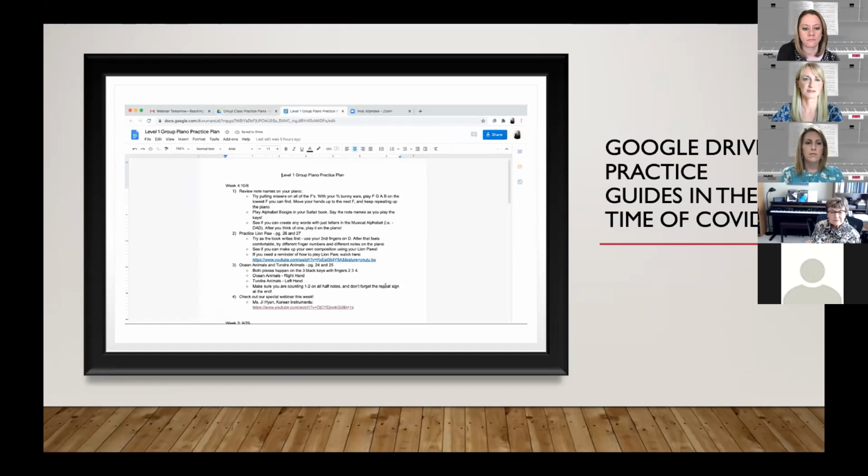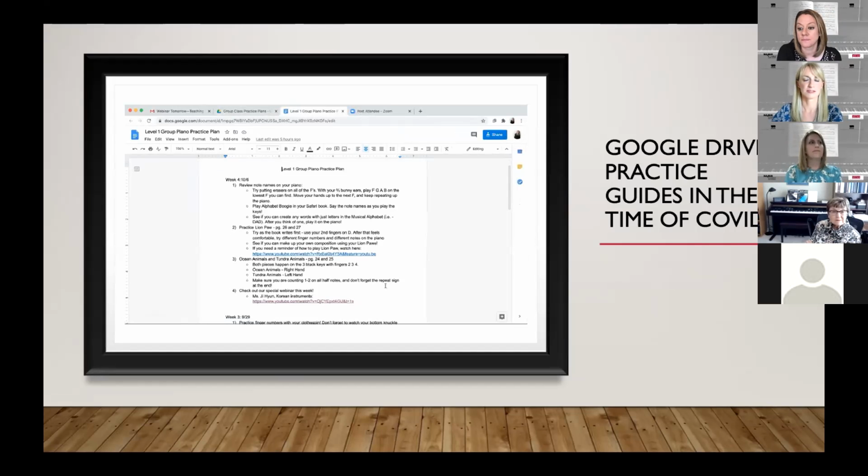This gives you an example of the assignment that the students will have prior to next week. You will see practice steps, you'll see page numbers for repertoire pieces that they need to practice. You'll also see some extension ideas to keep them engaged throughout the week. If they need a challenge, there are usually challenge pieces listed or YouTube videos that they can go to either watch a performance of the song that they are playing, or an extension from what we're talking about in class.